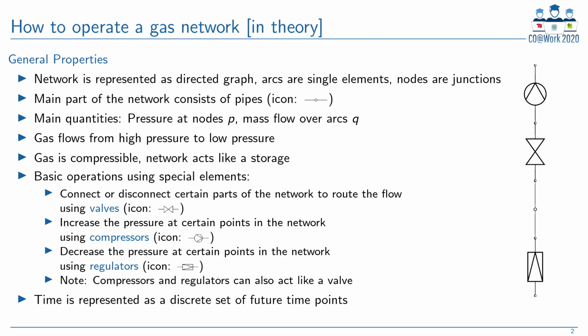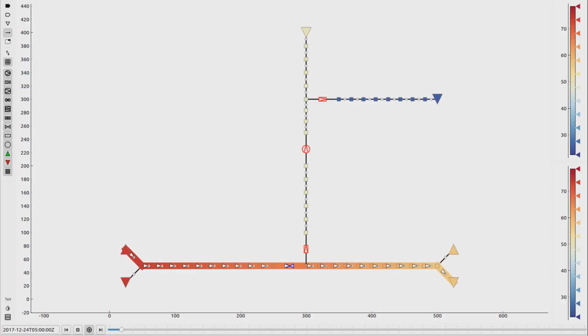With this knowledge, we can now have a look at some basic example for transient gas network control. Here we see an artificial toy example of a gas network. You can recognize all of the single elements from the last slide, denoted by their corresponding symbols. In the picture, you see in the middle the compressor, then we have two control valves, one at the top of the compressor and one at the bottom of the compressor, and then on the very bottom, left to right line, there's one valve. In addition, there are a lot of pipes between the elements, similar to a real-world network.